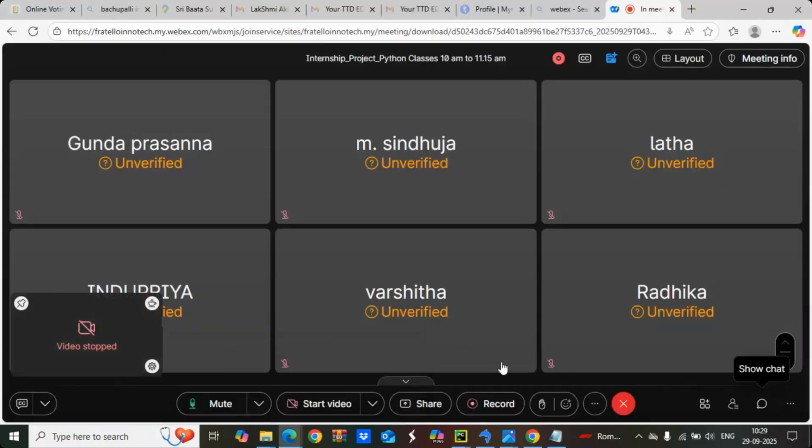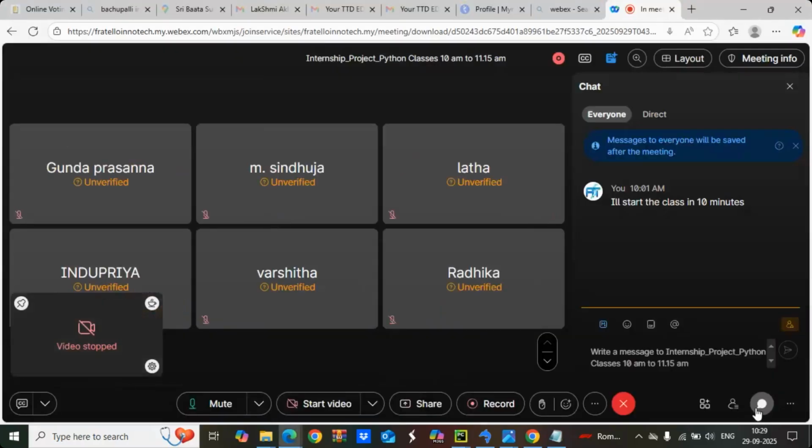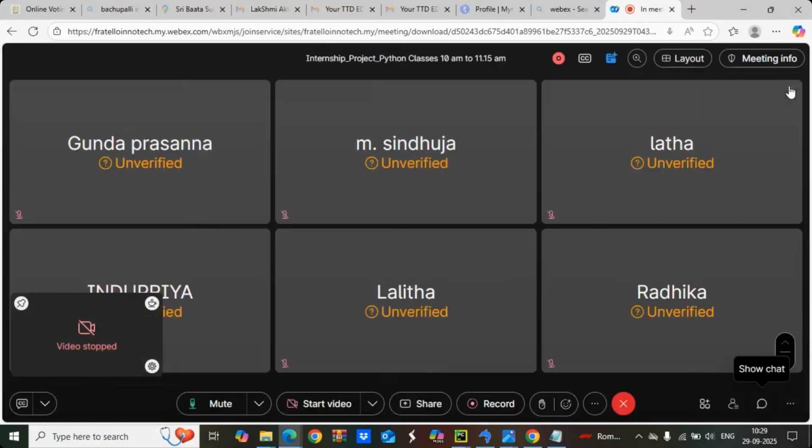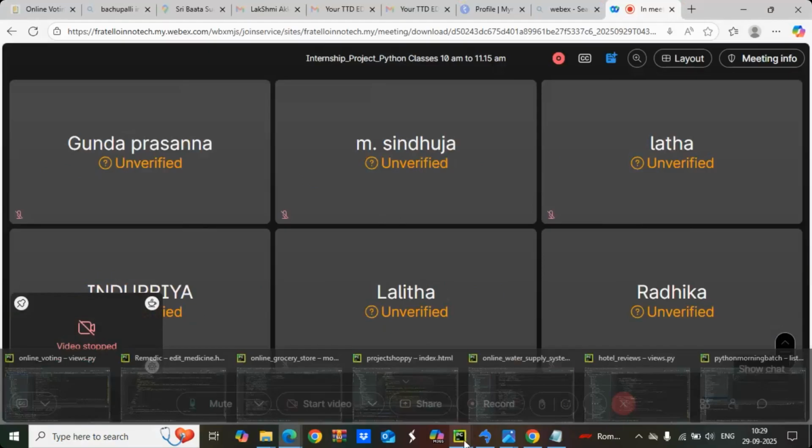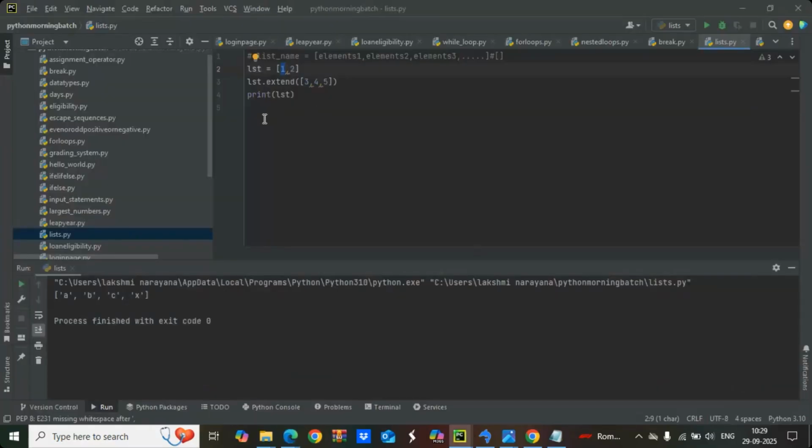Then lst dot extend 3 comma 4 comma 5 takes each element from 3 comma 4 comma 5 and adds them one by one to the end of the existing list. So the output will be 1 comma 2 comma 3 comma 4 comma 5.